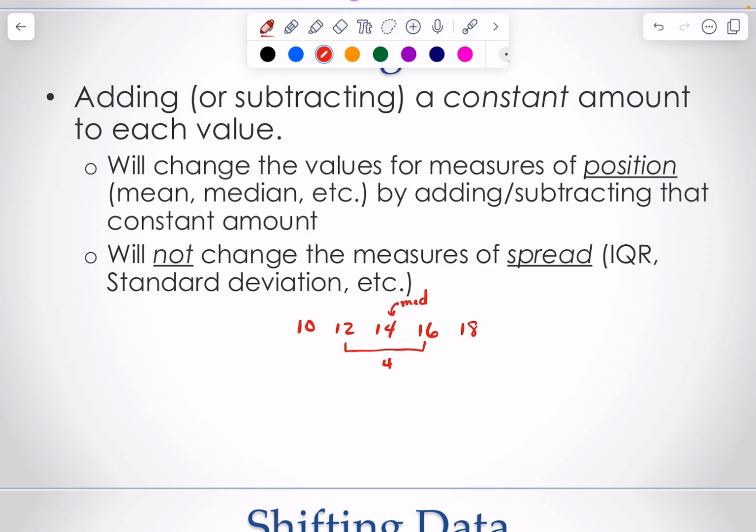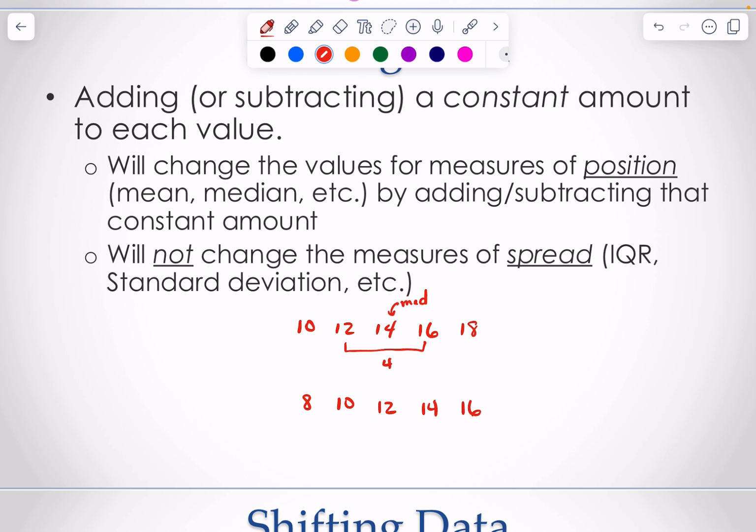But as I mentioned then, I messed up and I misread the ruler. And so I had everything 2 centimeters longer than they were supposed to be. So really, that 10 centimeter individual should be 8, the 12 centimeters should be 10, and so on all the way through my data set. So everything needs to be subtracted by a value of 2.